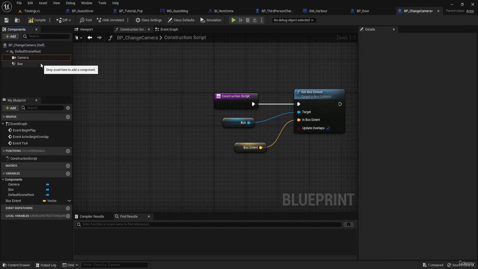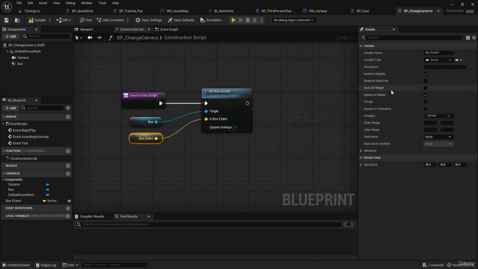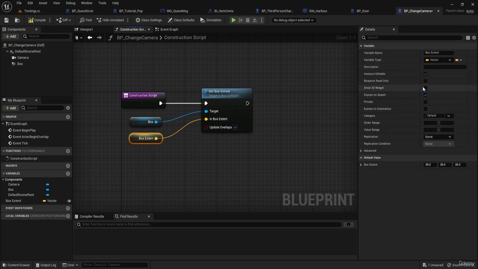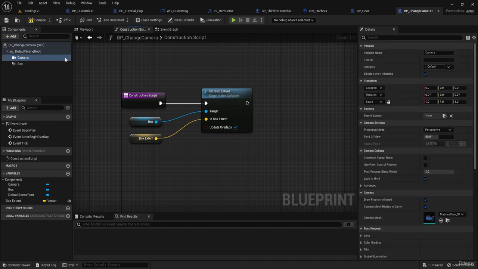Not a cinematic camera, just a camera. These variables, we needed to press instance editable and accept pose and spawn. These variables can have a spawn 3D widget that spawns a diamond shape thing in the world that you can move around and have set its location. Like we could set the location based on where this little diamond shape would be, but then we would need to do the same for rotation. So it's counterproductive not moving the camera here where we want and creating this system.